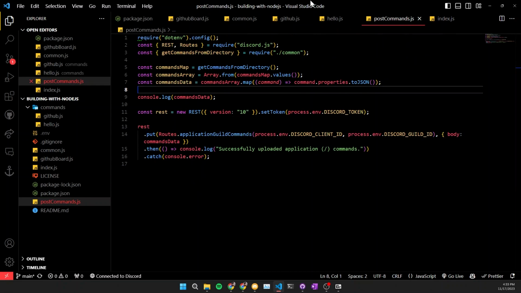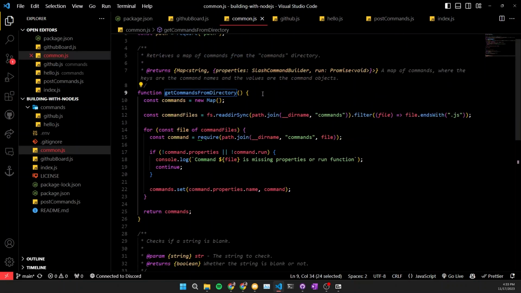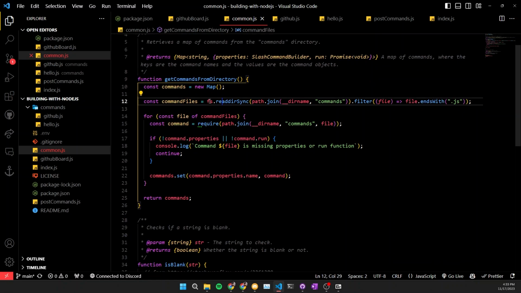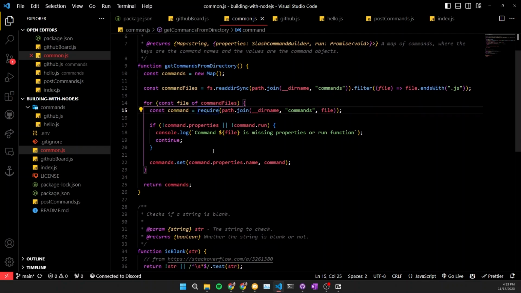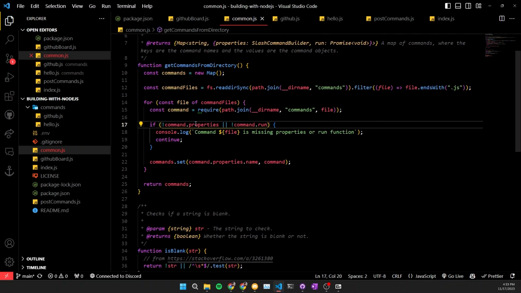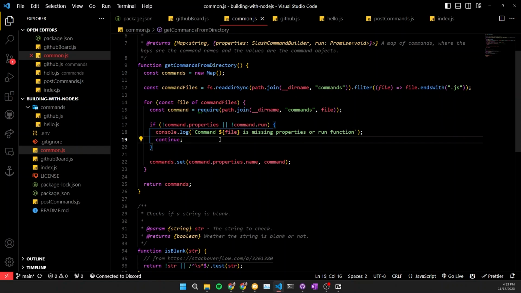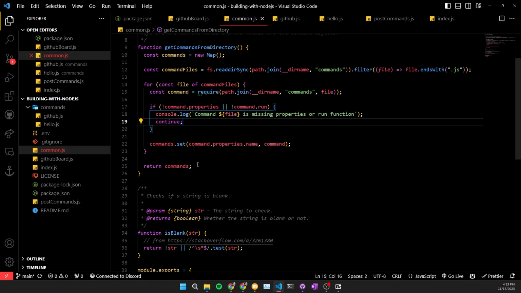What else? Comment, yes. I won't run through this just because I want to focus on the actual live part, because this has all been coded so that we don't spend time coding this out from scratch. This is just utility so that we can get a starting point to work with. But just to quickly run through this, it looks through the commands directory, and then for each command file name, it imports it into your code. It checks if it has the things that we're requiring, so it checks if it has a properties or a run function. If it doesn't have either, it just ignores it and continues on. And then it returns the map of commands.